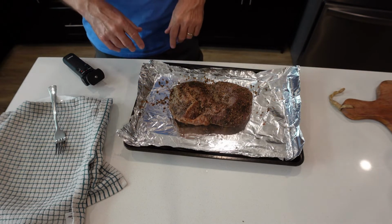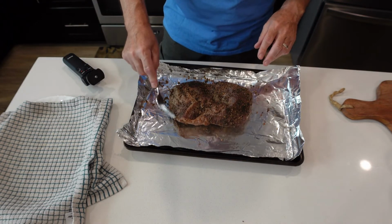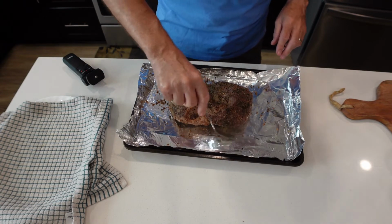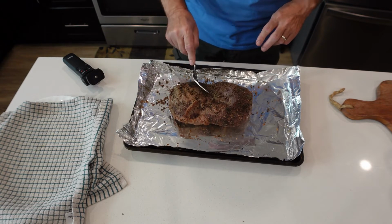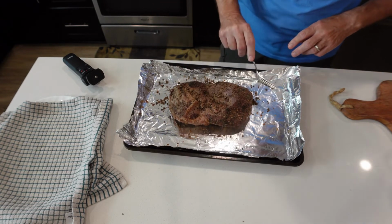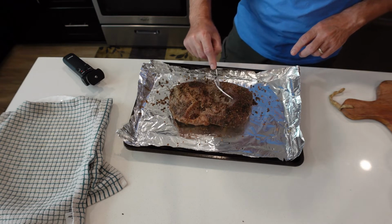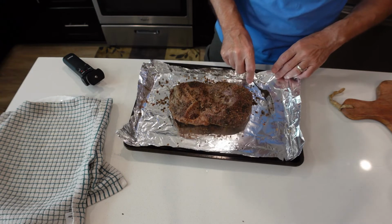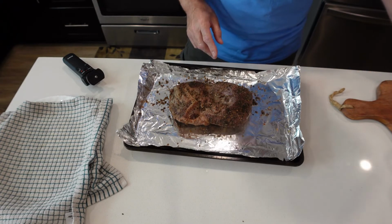So it looks good to me. Again, it's up to you, you may want to take some of the seasoning off just so it's not so salty, or whatever you want. I'm hoping that after sitting in the marinade for so long, then sitting in that bath, it absorbed a lot of the seasoning. So that's all I'm thinking. And again, hopefully we have some really good juices here when we get into it.